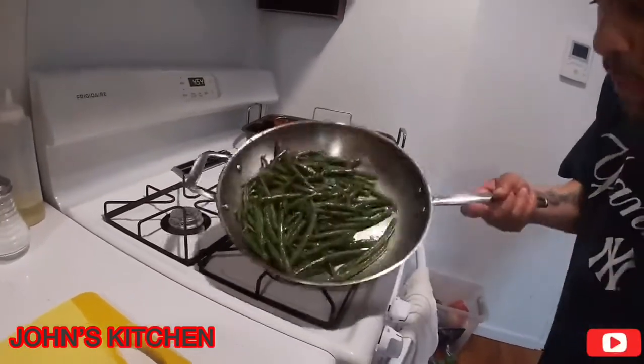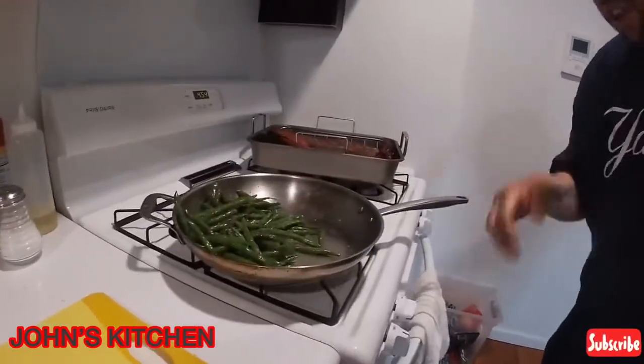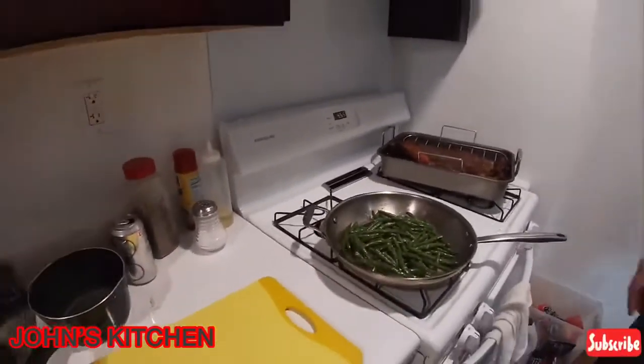Just like that, the green beans are about done, guys. Nice and tasty and crunchy. That's how you want them. They're done. Now let's take the rib.